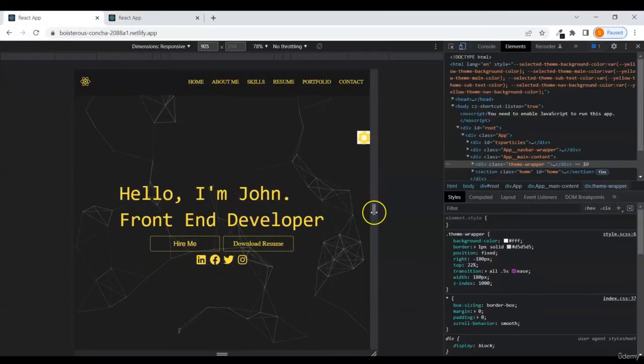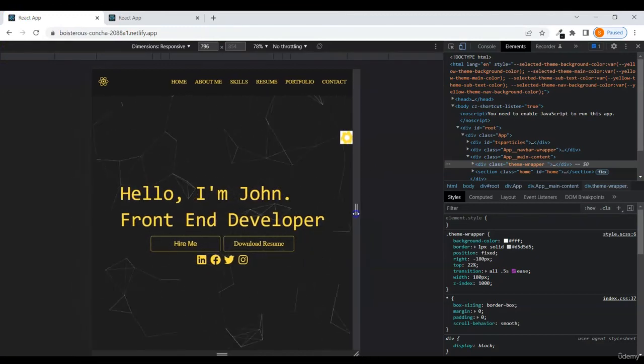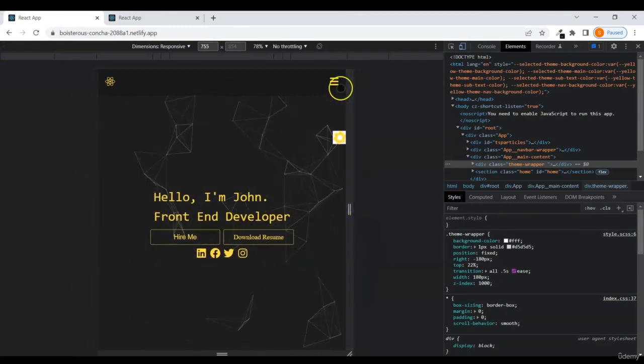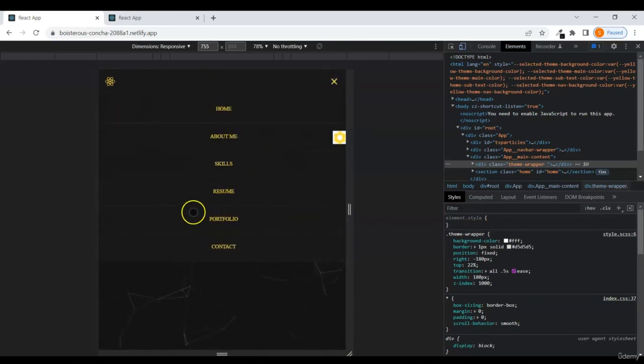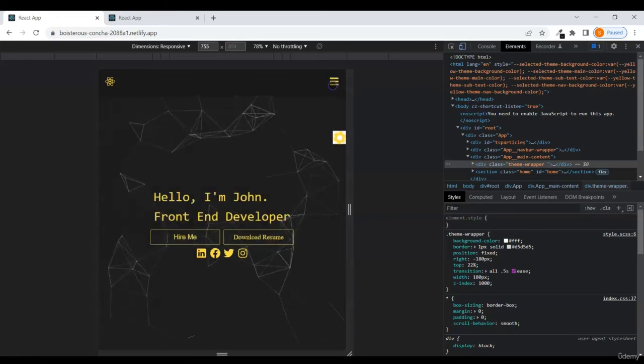Now for example, if I click on any of the links, you can see that it is going to the about page. Let's click on the skills page, and it is going to the skills page. If I click on this icon, you can see that it is going to the home page, and this is done. Next, if you see here, if I go to less than 769 in width, you can see that these menus are getting changed to this icon, and on click of that we are getting these menus in the form of a modal. So that we have to do, and let's do it in the next video, and after that we will be starting the CSS for this navbar.